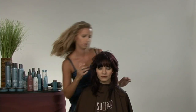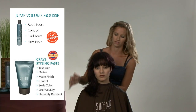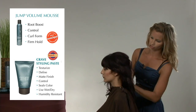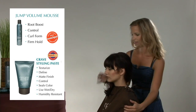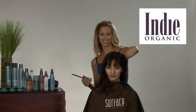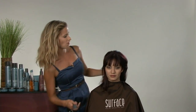But now, to expose the style, I'll be pulling Genevieve's hair back, crown up for some soft texture, letting the hair fall and really showing off that undercut line. Organic styling, creating movement, texture, volume.